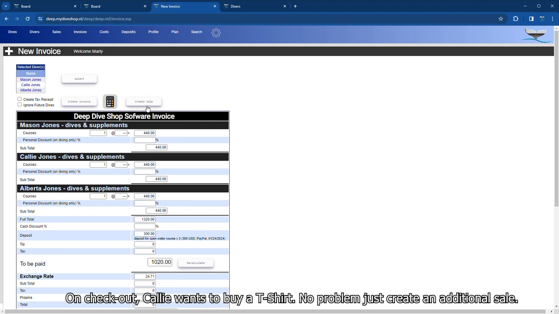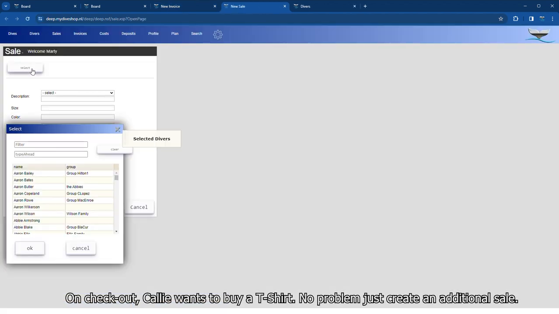On checkout, Callie wants to buy a t-shirt. No problem, just create an additional sale.